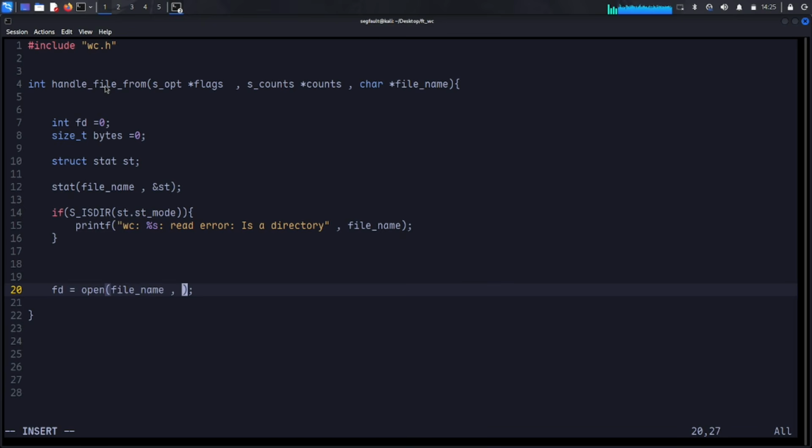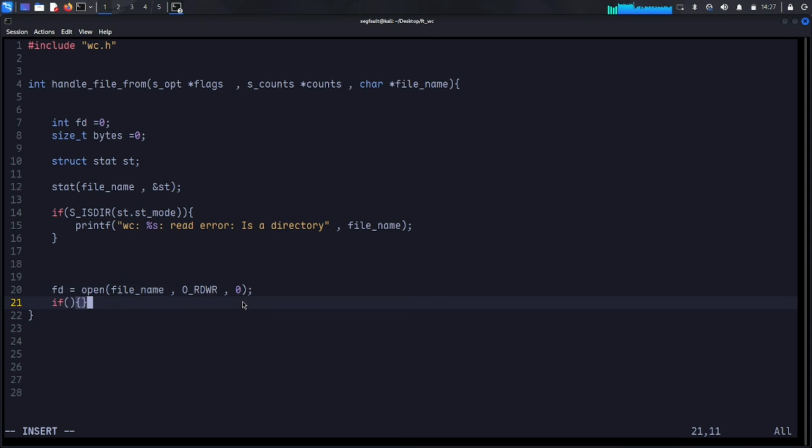Then here I need the flags. Here I need to open for read and write at the same time, so I'm going to use O_RDWR, read and write like this. Alright, and 0 right here.